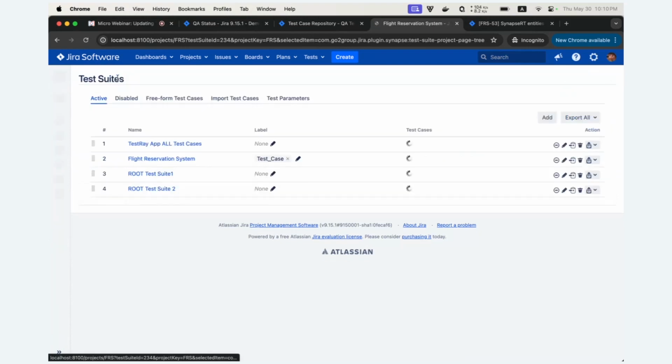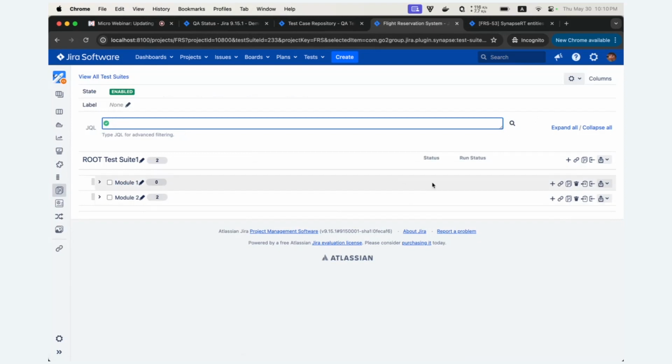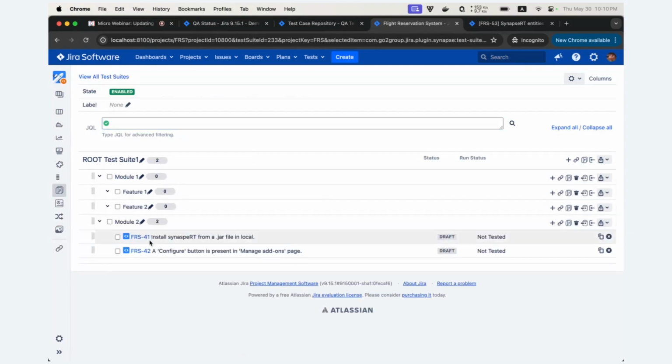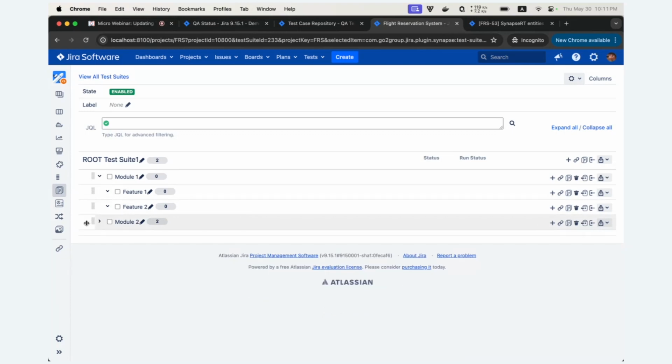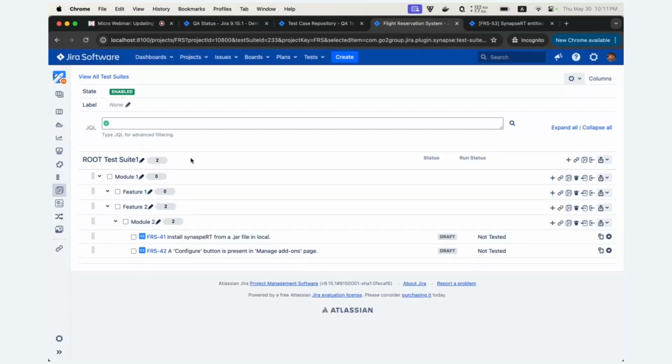But if you go back to the root test suite 1 and open it, you will see the 2 test cases have just been moved. So this is quite easy, and quite important and useful for any testing team. And if you want to drag and drop a folder, it's quite simple. Doing something like this, you see the structure has been reorganized. So this is our move and copy feature.